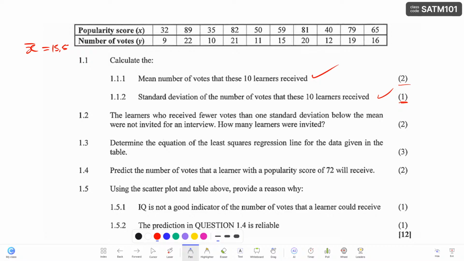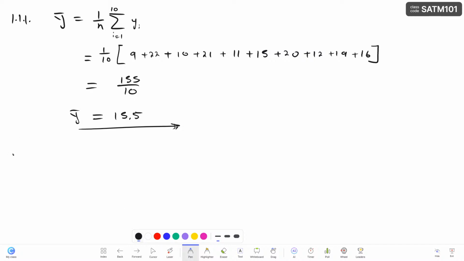So let's check for the standard deviation. I'm going to press shift 1, number 4, then you will see something like this in your calculator. Press that one. So I get my standard deviation as 4.59. So for 1.1.2, my standard deviation is 4.59. So writing this is only 1 mark. They are not going to penalize you for not showing the steps. It's only 1 mark. So, okay, let's go to the next question.